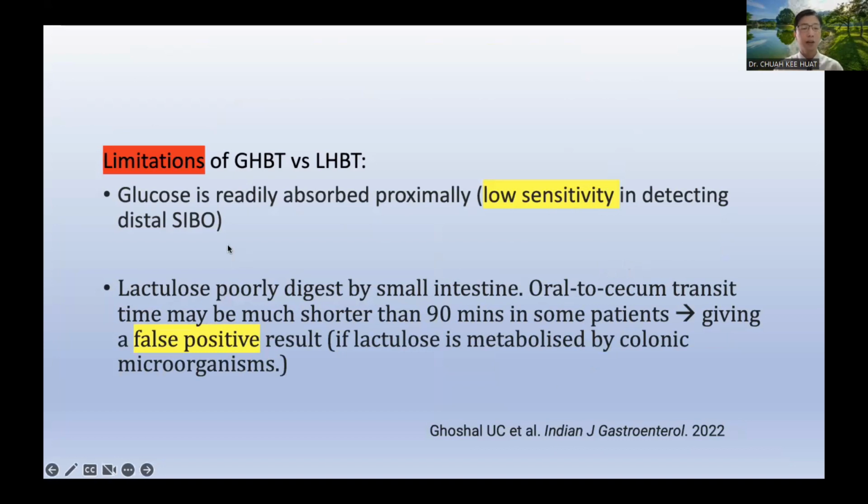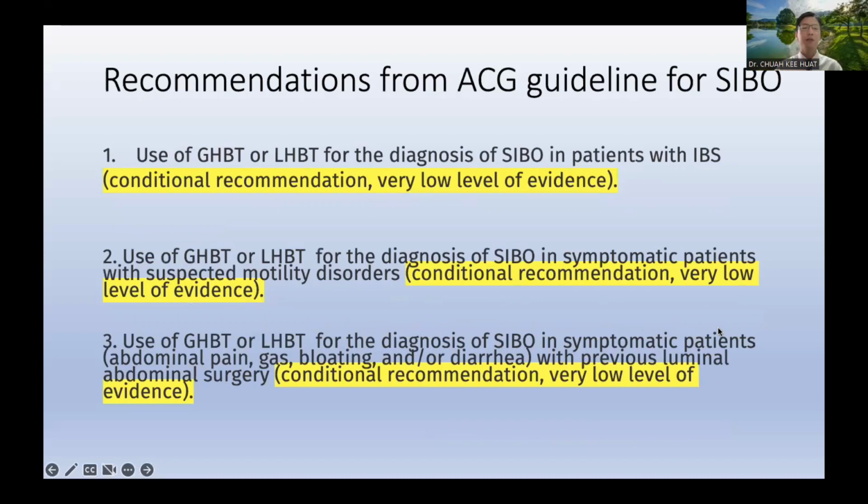Whereas if we use lactulose, it's poorly digested by the small intestine. Of course, we assume that our oral-to-cecum transit time is about 90 minutes most of the time. But sometimes in certain patients it can be much shorter. So the lactulose can flow into the colon within 90 minutes. That may produce a false positive result because the lactulose is metabolized by the microbes in the colon.